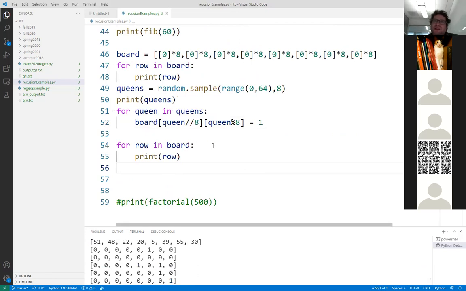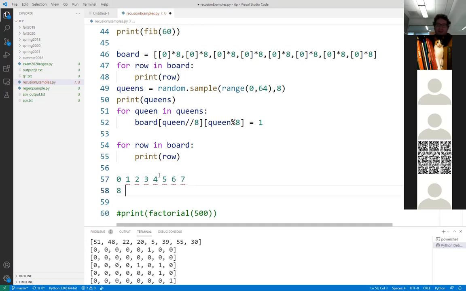But how did I place a queen like that? We're not going to need to know this for the full problem. But basically the grid is all the numbers 1, 2, 3, 4, 5, 6, 7, 8, 9, 10, 11, 12, 13. So the first square is 0, 1, 2, 3, 4, 5, 6, 7, and then it wraps around: 8, 9, 10, 11, 12, and so on.